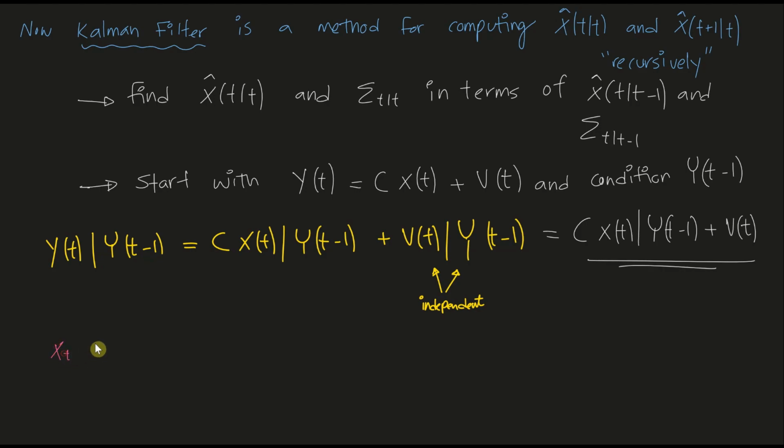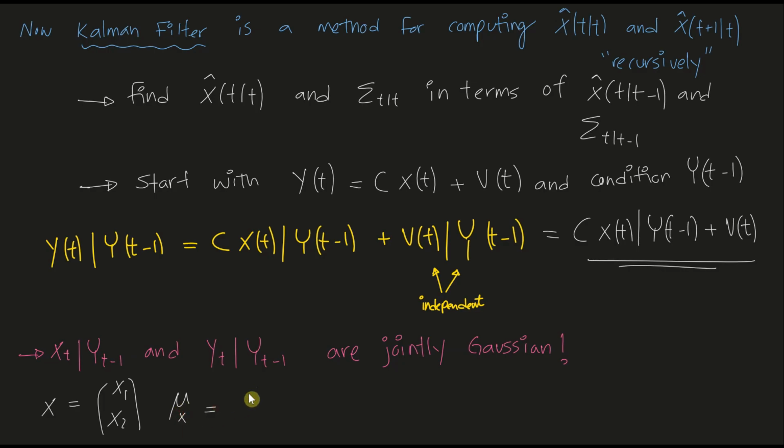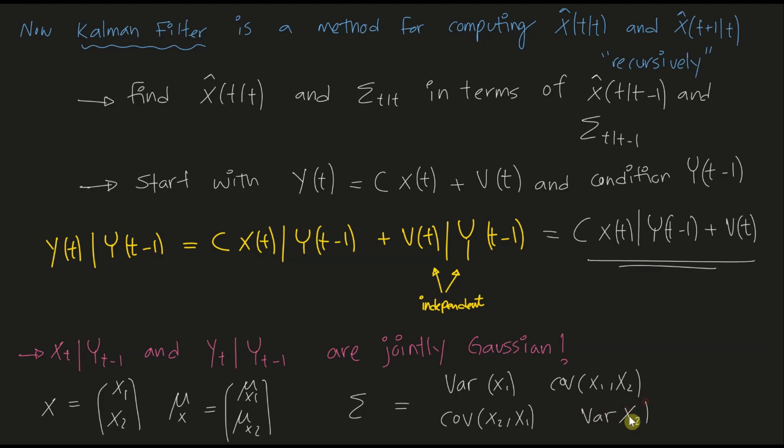So if I say that my states and my outputs are all conditioned on yt minus 1 and are all jointly Gaussian and uncorrelated, then I can do some sort of statistical analysis where I can find their means and covariance matrices. And if you forgot what a covariance matrix is, if I have two terms x1 and x2, I can always get the means. Means are mu's, and I can get the covariance matrix, which is the variance of x1, covariance between x1 and x2, same thing, and then variance of x2. This is what a covariance matrix is.